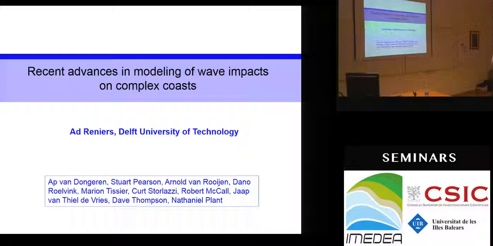Then after 4 years, I decided that the Netherlands was not a good place for me. So we left, and then I spent 7 years in Miami. That's where I worked at the Rosenstiel School, which is a marine school. So I actually worked with a lot of marine biologists, but also oceanographers and chemists and geologists. But there was definitely a lack of people with my skills, so I was sort of the only one that knew something about what happened if you get close to the coast, which is where my expertise is. For personal reasons, we moved back again, and I've been back in the Netherlands for 3 years now at the section of environmental fluid mechanics.